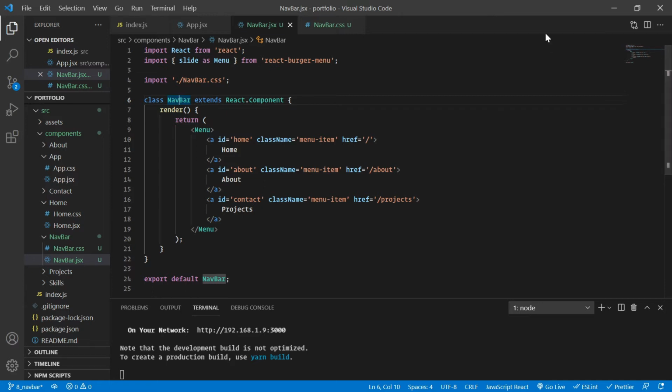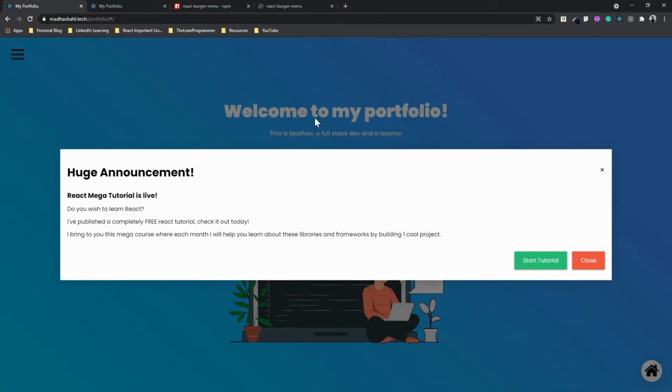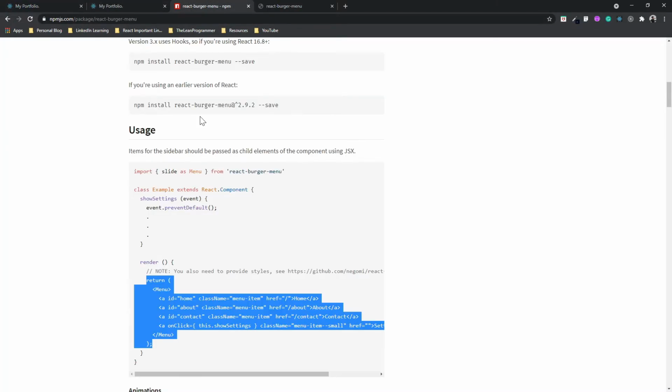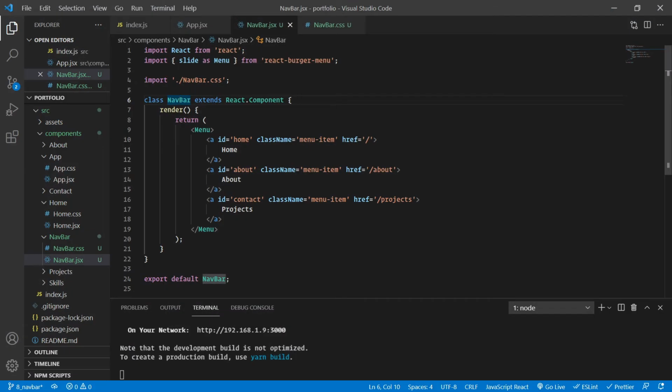Perfect. That was a little bit off topic from the current agenda. But yes, that was something important that I wanted to tell you, that React hooks are not at all difficult, but it's just that I haven't released a tutorial on hooks till now, and that's why I'm using this. So probably next month or after a couple of months, I'll release a tutorial on React hooks as well. So yes, stay tuned to my React Mega tutorial series.